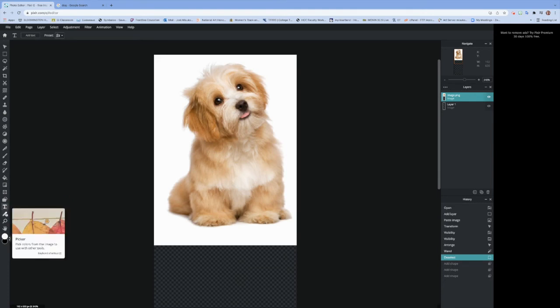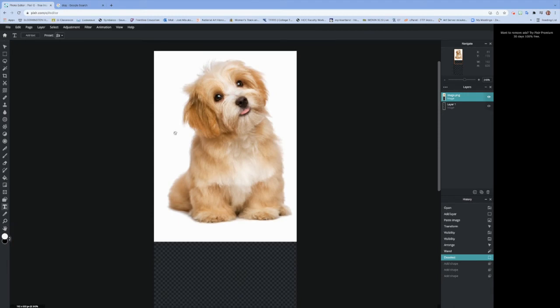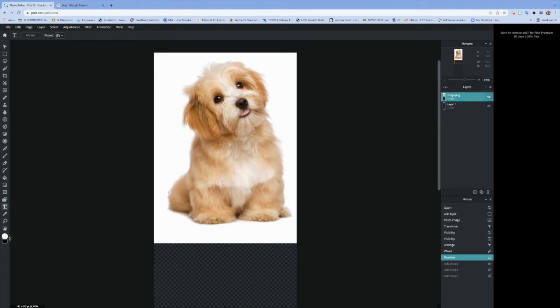And then we have the eyedropper, which I use a lot. Called the picker here, but I use that quite a bit to match colors. To zoom around, I don't know that you really need this. I think it's probably better to use the navigation over here, but you could try it and see how you like it. This one here, the hand and pan tool, I do use that, but remember I use that with the space bar and clicking to move around. I don't use this actual tool. And then your colors right here, your color switcher here.